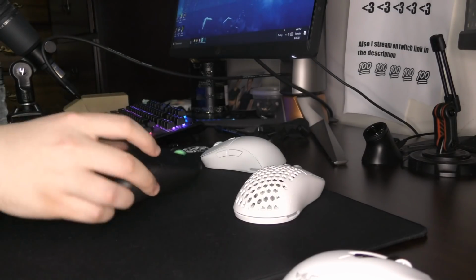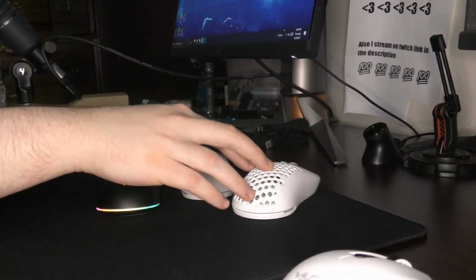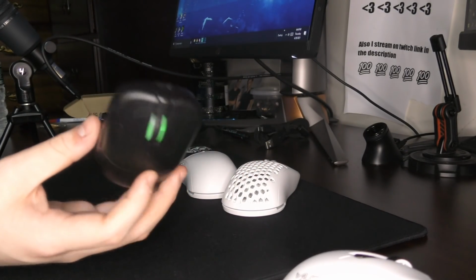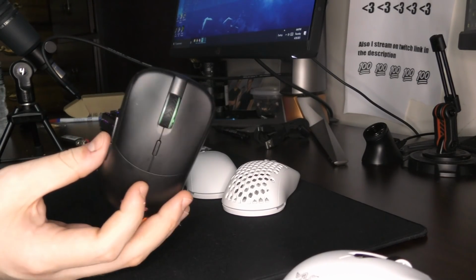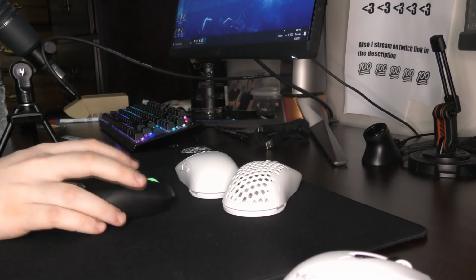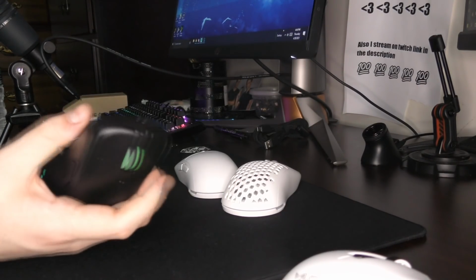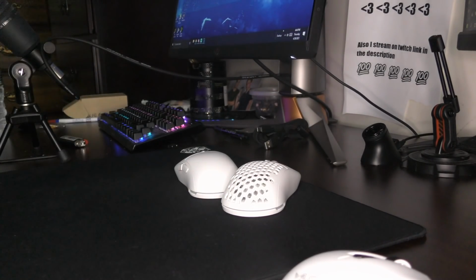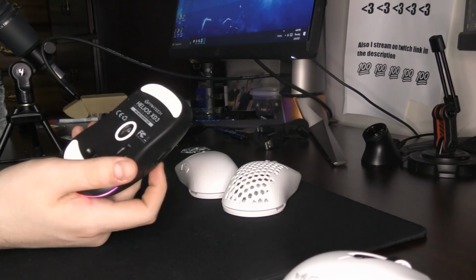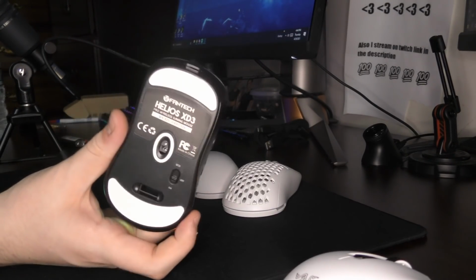So in my opinion, when you take all of the factors into account, this is definitely the best value of this bunch of S2 wireless inspired shapes. It's not getting the seal of approval. It's not going to be my number one recommendation. I think the pricing is fair for the mouse you're receiving, but that is by no means a perfect top-notch quality mouse. Though the shell does feel pretty nice aside from that side flexing issue, and the clicks do feel really snappy. I'm happy that I wasn't able to note any sensor performance issues. I even did a DPI deviation test and I got like 803.